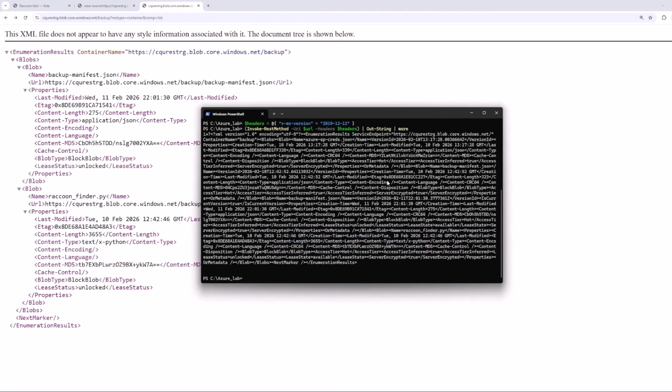And this particular version supports working with Blob versions. As you can see, we have a previous version of azure-sp-creds.json. Now that we have the version ID, we can request that exact historical copy of the file.